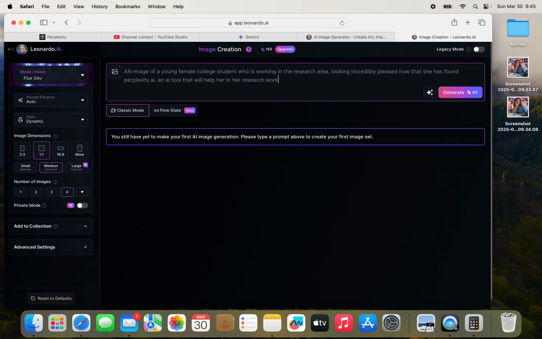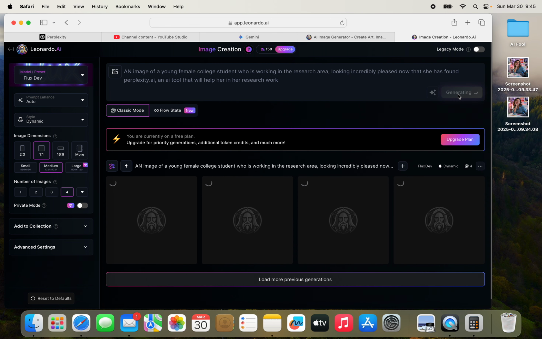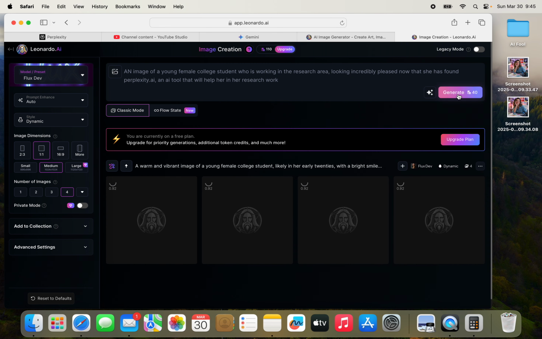Now that is not a very good prompt, and I'm doing that on purpose. So we're going to generate, and we're going to see if we can get anything relatively good out of that.